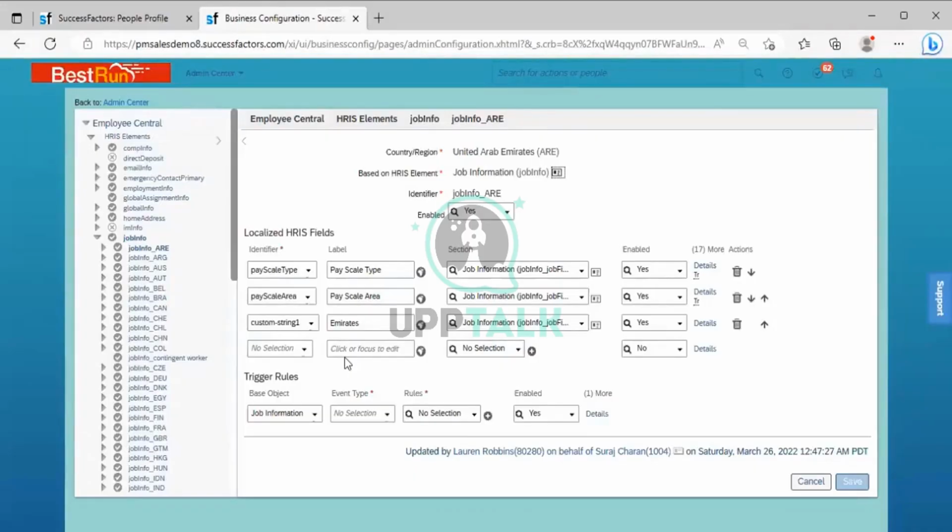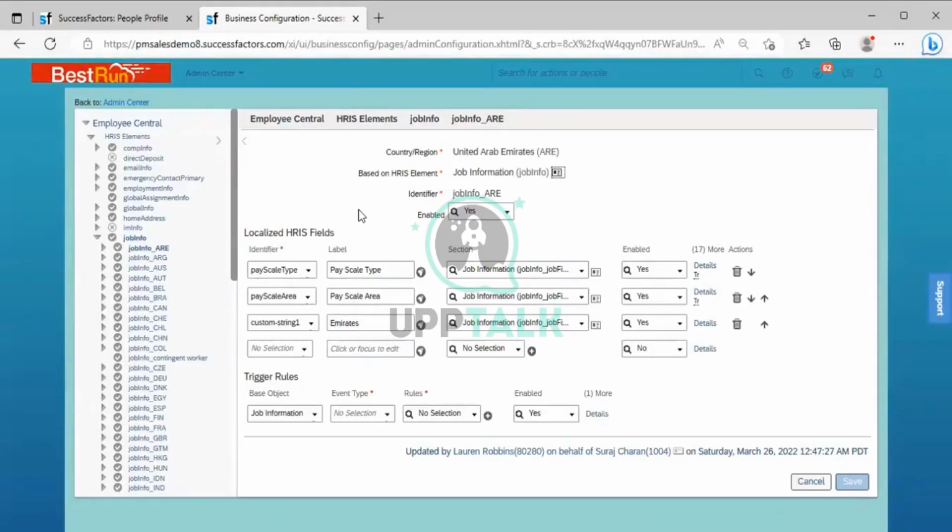But if I'm taking an employee from the US, it will not reflect in the job information, right? Because we are configuring at a country level first. This is a country first. And suppose I am creating a number of temporary contracts that is only applicable to those employees.